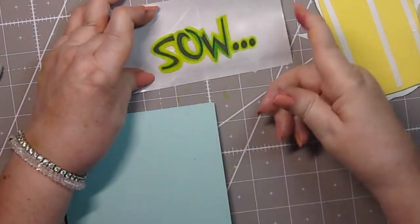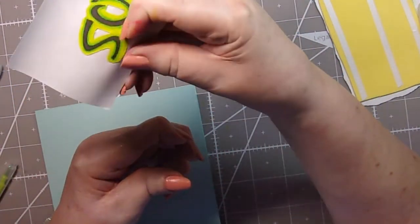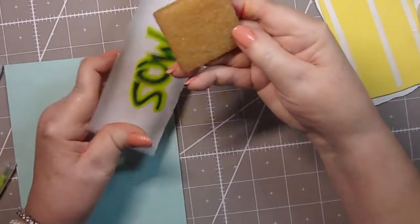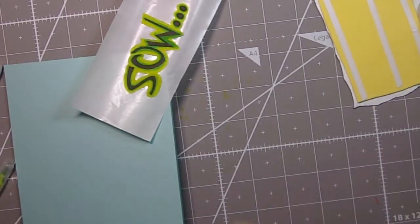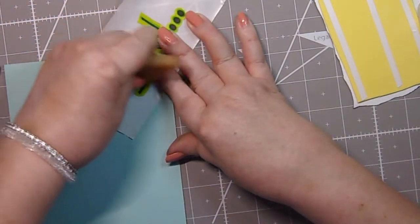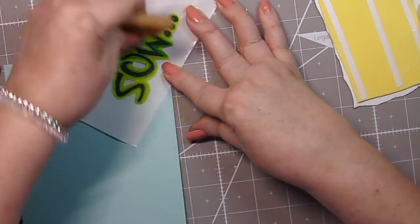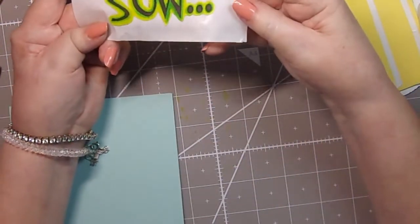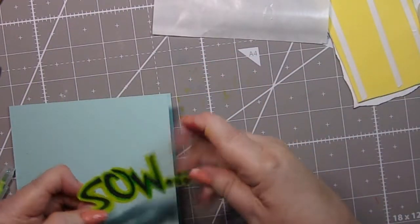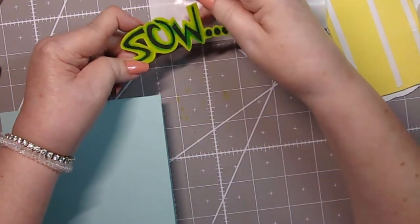There are a couple things you have to know about Xyrons, and that is right here in the middle of these letters, these two letters. Can you see that there's like a little ball of glue in there? Here's my recommendation. If you have one of these, it's an adhesive remover, and they're very inexpensive, and they last a lifetime. So what I'm going to do with it is go in the middle there and take that out before I lift this up, because if you lift it up, it's much harder to get that stuff out of there. And anywhere that you see anything shiny on the edges, just take it off now. See how you can't see that anymore? Okay, so then when you pull this up, you shouldn't have a lot of that gluey, gobby stuff on the outside anymore, because now there's just one little spot right there that the W absorbed it.